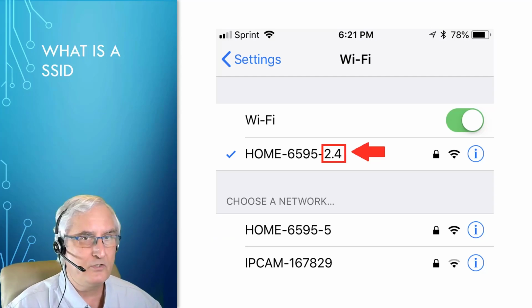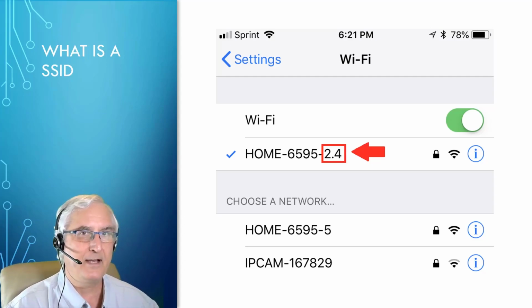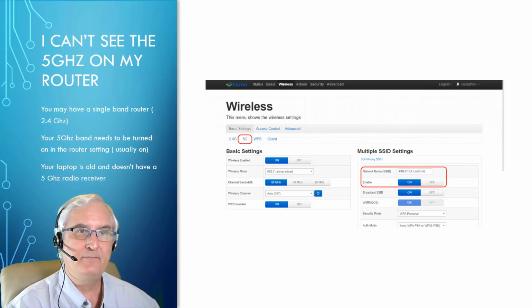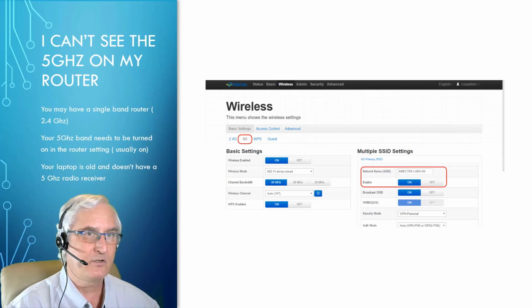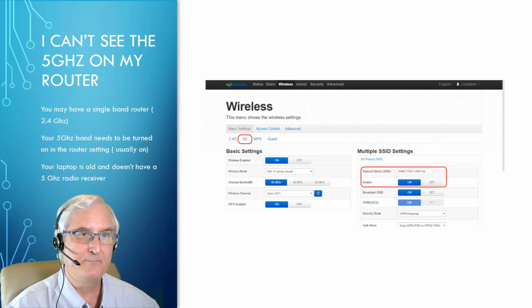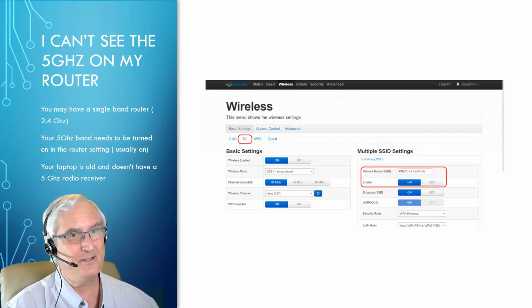So what I want you to do is next time you're at your computer, look at your Wi-Fi settings, look down the list, and I bet you'll find that there's 2 broadcasting frequencies for your SSID. Have a look. And then let's choose the 5 gigahertz because it's going to be faster. Now, what happens if you don't see a 5 gigahertz? Well, there's a number of reasons for that, but there's primarily 3. First of all, you may not have a dual band router, so possibility.